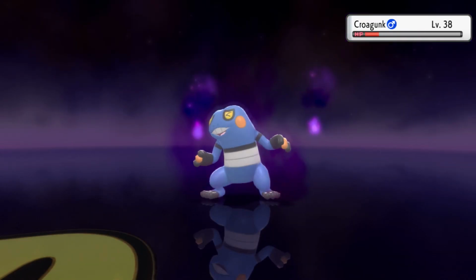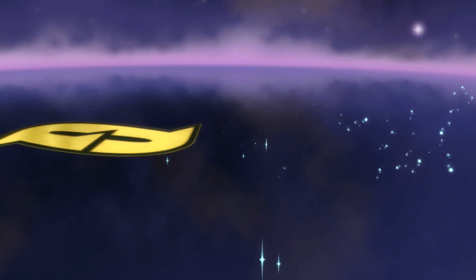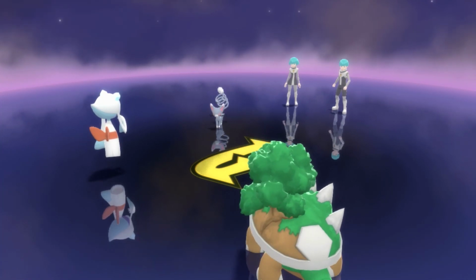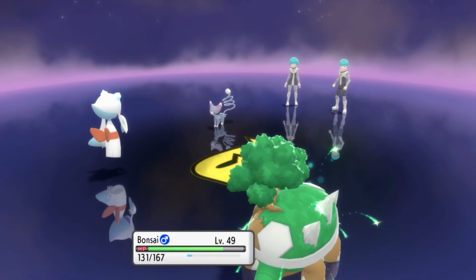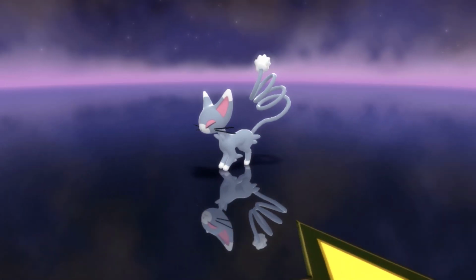Can tank up the Sucker Punch and one shot with the Hex. Heck yeah. That's not even that powerful either. That's like a 60 base power, but then again, it is just Kricketune. And the Giga Drain also one-shots, which means Bonsai's gonna get back up to full health. No need for no potions or nothing.